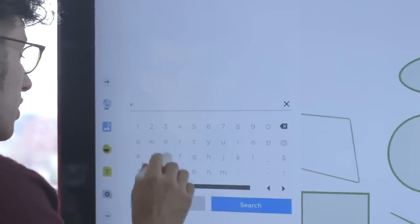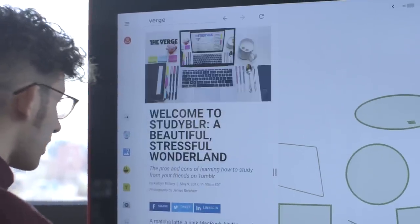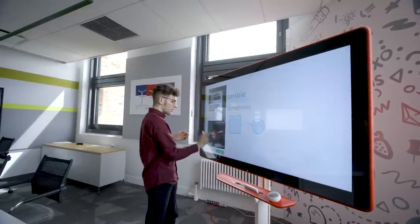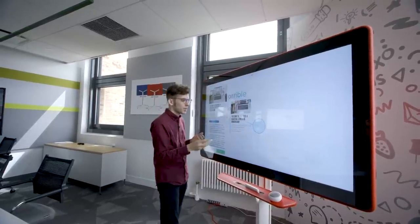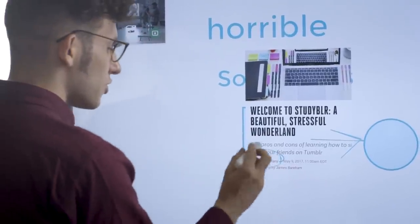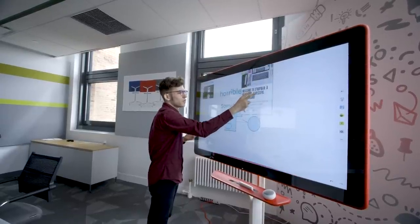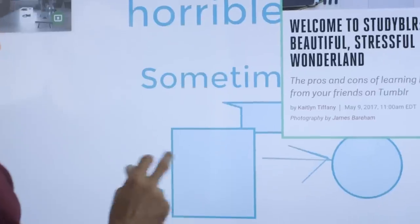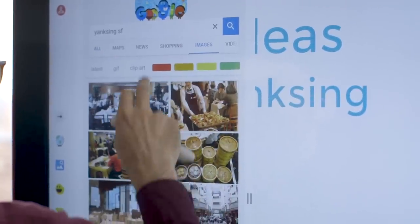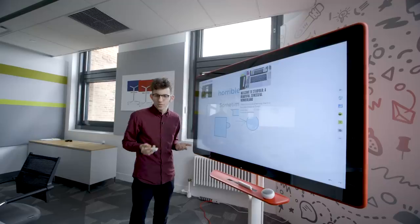But this is an internet-connected whiteboard, so we can go a little further and bring in things from the web. We have this Verge page pulled up and I can just crop it and bring it in. Now I can mark it up how I want — circle the author, point out what it's about. These things are also on layers, so I can move and scale them around. That's kind of neat because this is another thing that normally you'd be sending files back and forth rather than being able to just draw on them, which is a much more natural experience.